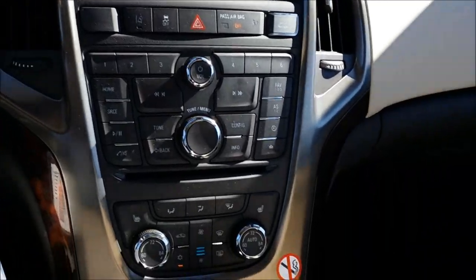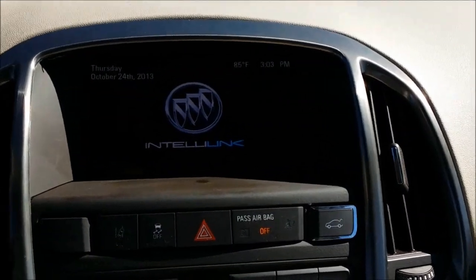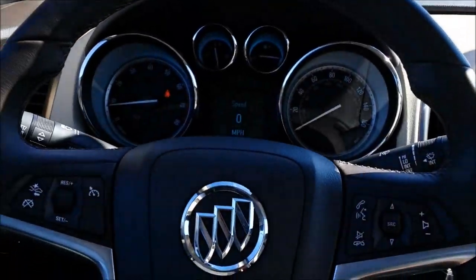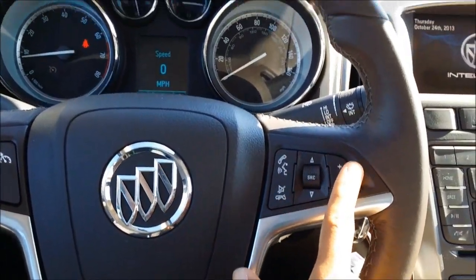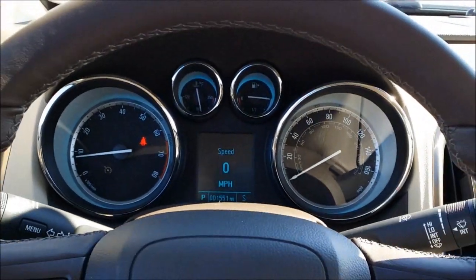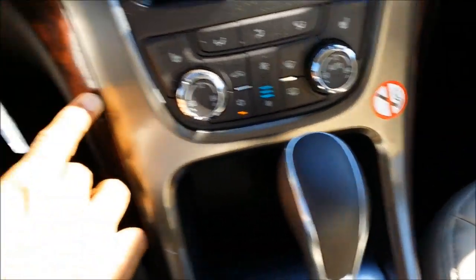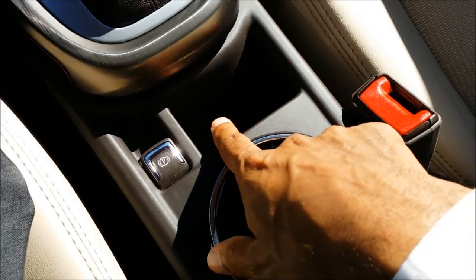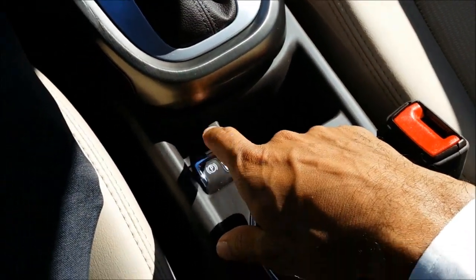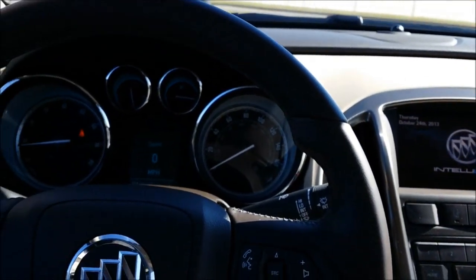This model has a two-tone interior. That's your instrument cluster. You got IntelliLink, something that GM puts in pretty much all its cars these days. Cruise, phone controls, volume on the wheel. You got two-tone wood grain. I don't know if that's real wood grain or fake wood grain. It's probably fake. These are the way they make the parking brakes in a lot of cars now. That's actually your parking brake. It's a button now. They changing these cars up, doing some fancy things with them.